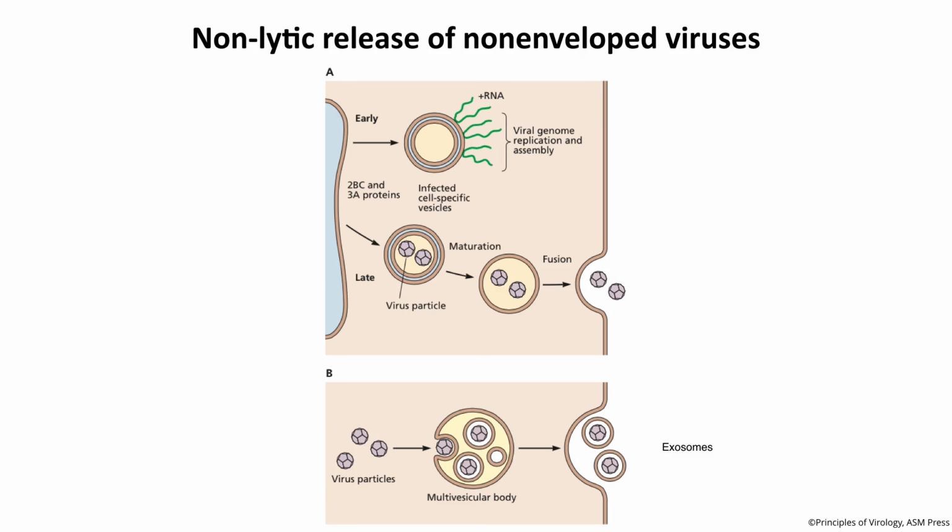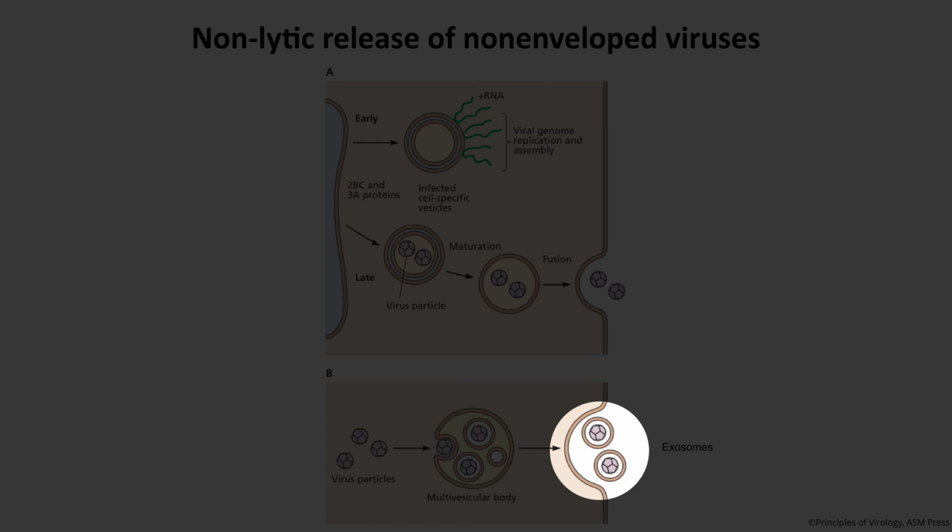And if you've heard of the membranous vesicles called exosomes, these are part of normal uninfected cells. They are generated from within multivesicular bodies. They often are used to transport molecules of various sorts to other cells, including proteins and small RNAs, microRNAs. Some viruses actually get packaged into exosomes and are released this way. So here, and in fact we had this on our last exam, the observation is that hepatitis A virus, which is a naked picornavirus, sometimes acquires an envelope like this. And that is by this pathway. Without lysing the cells, these viruses can get out.